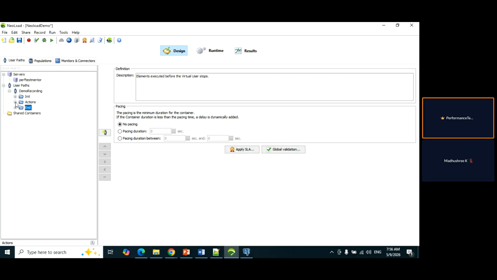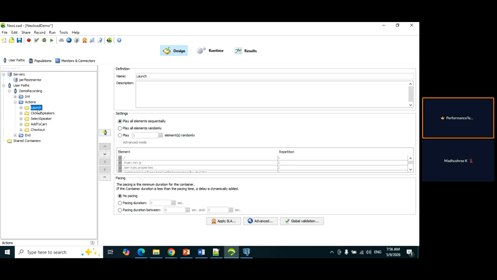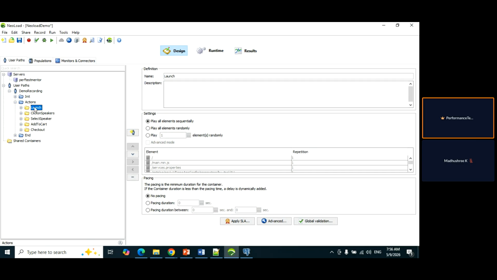If I expand the actions, the transactions that you have recorded are going to be available under this. For those who have worked with LoadRunner, each recorded request comes with the web_url function, web_submit_data, web_submit_form, or web_custom_request functions.